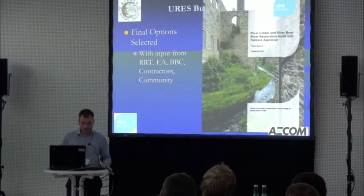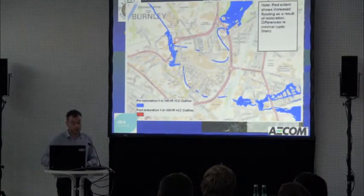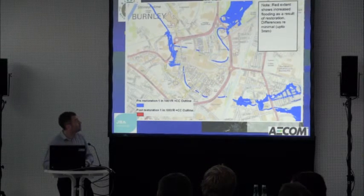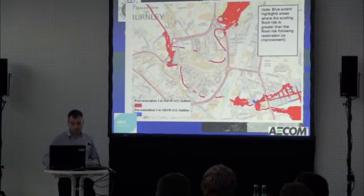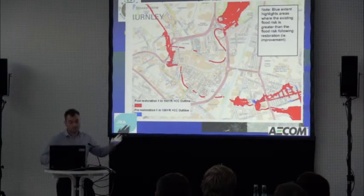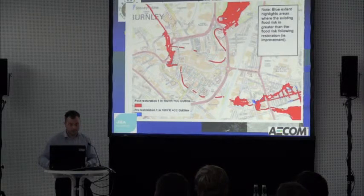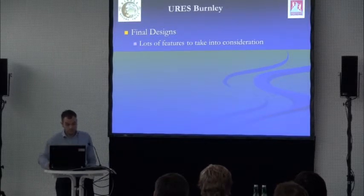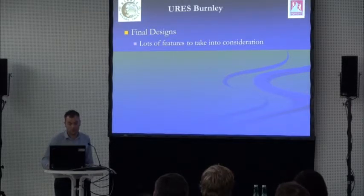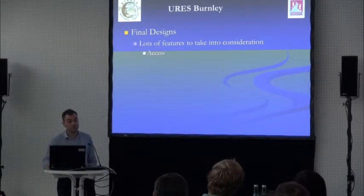After all of that, we finally came up with some final options. The flood mapping showed only very small increases in some areas not actually impacting any property, and we were actually benefiting a few areas downstream. Our argument was that the increases were beyond the accuracy of the model, but we still had to work within the Environment Agency's requirements. We then went to detailed design with the contractors and the practicality soon hit home — access was a huge issue in many places due to steepness and walling around the river, which impacted project cost.